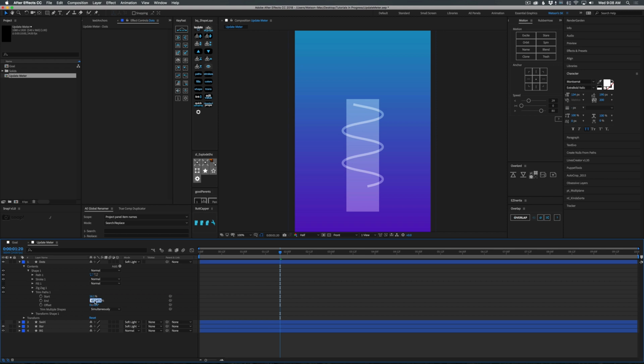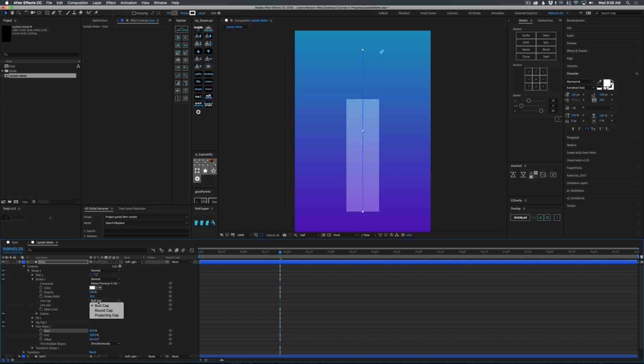What I want to set this to is end at 100 and start at like 99.99%. Let's try that again. Let's just try 99. There, you can see it. Now we need to set the end cap of the stroke to, instead of butt cap, we need to set it to round. You can see we get the roundness going there. So now we can do 99.99, and it should be a little dot. There we go. And I'll bump up the size.